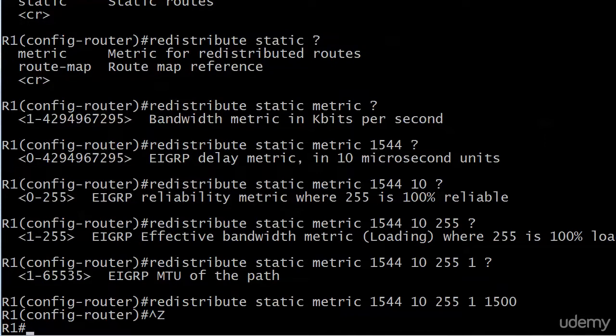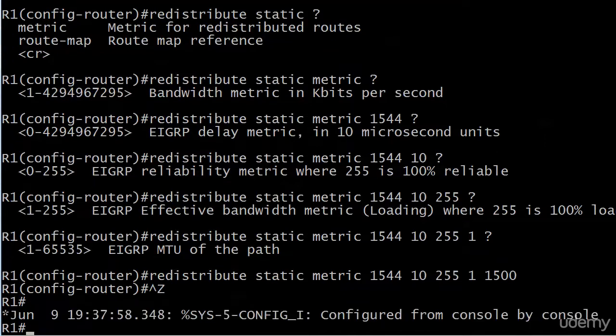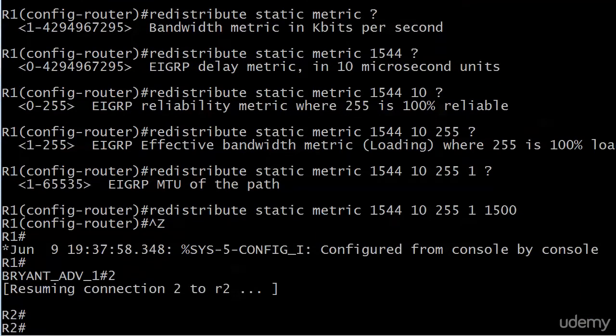And again, we have a full route redistribution section separate from this. So if you're a little fuzzy on the route redistribution commands, no problem. We're going to take care of that. But to illustrate how to do this, we have to do some route redistribution. So let's go ahead and go down to router 2 and see what the result is.